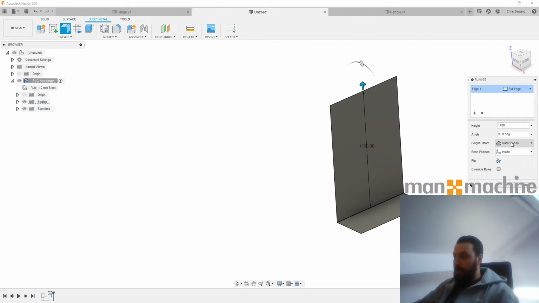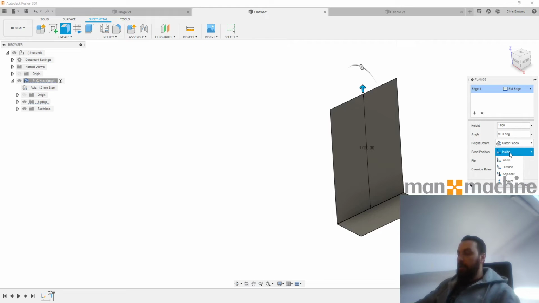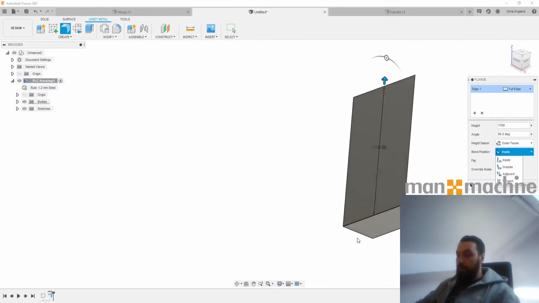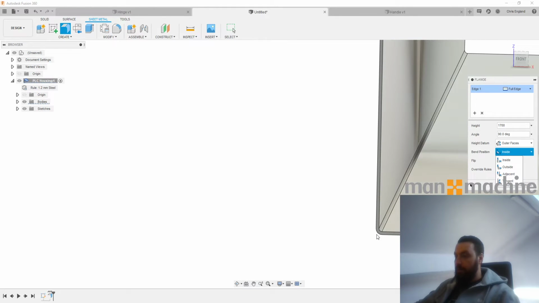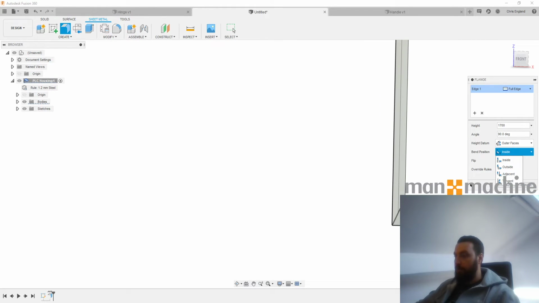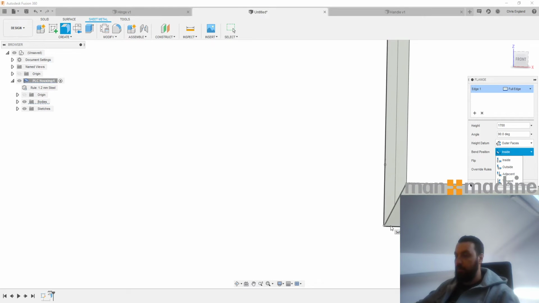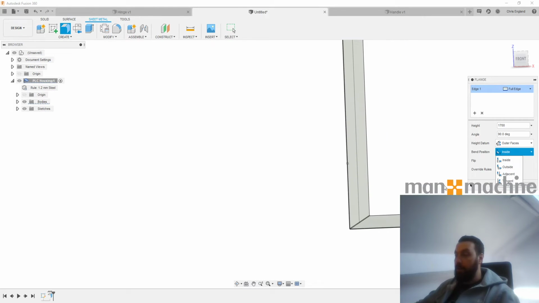And we can see once again we do have more options here, so we can choose our angle if it's not going to be a 90-degree angle, and we can choose our datums, which is where our distance is measured from, either the outer face or from the bend radius, and there's various other options there. We have our bend position, which is the measurement of where our bend will sit from the front edge to the back of our bend.